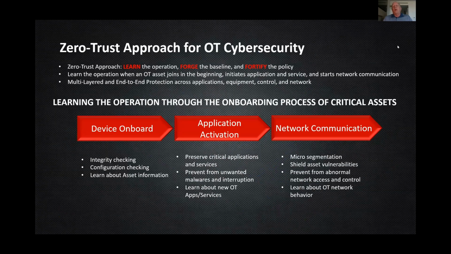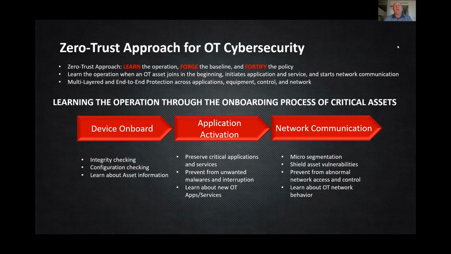So a little bit more about the process, device onboarding. So when you're bringing the device in, doing the integrity checking, making sure the configuration is what you desire it to be, and then learning about the asset information. So that's the critical onboarding capability. The application activation. So what does it do? When is it doing it? What should it be communicating to? And is this the right thing for it to be doing?